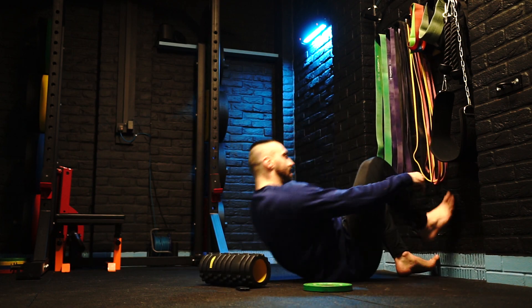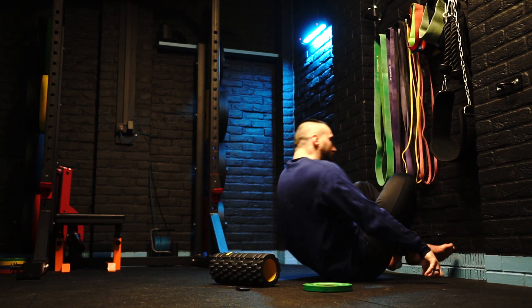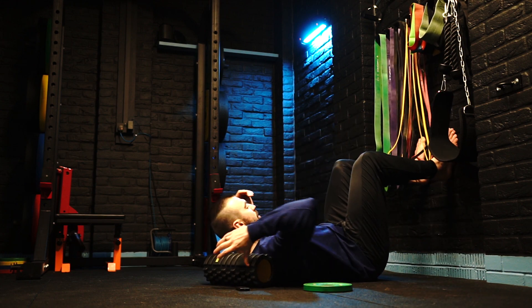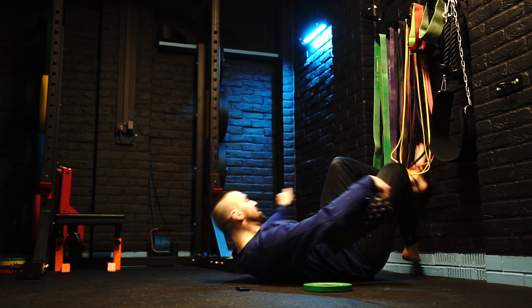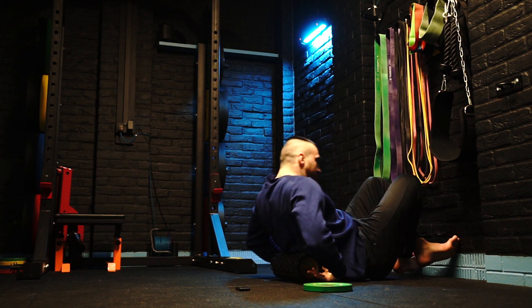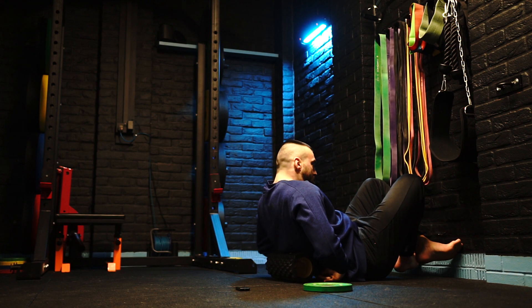So first of all, I'm going to put my feet against the wall like so, so I've got my sort of close right angle to the wall. From here I'm going to put the foam roller under my back like so, so it goes around the thoracic a bit more.